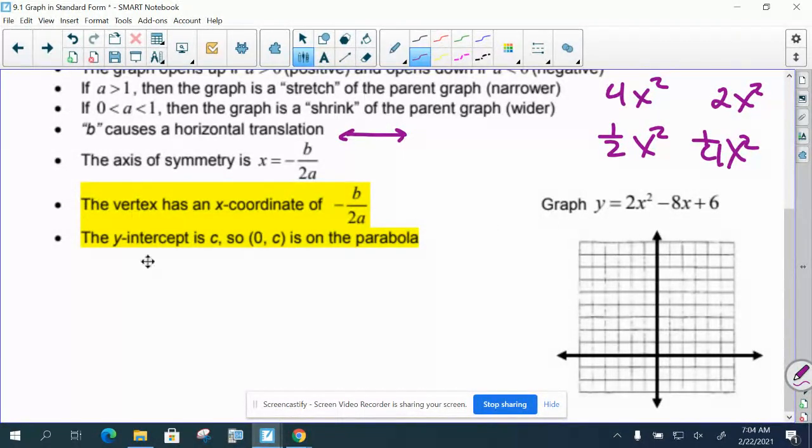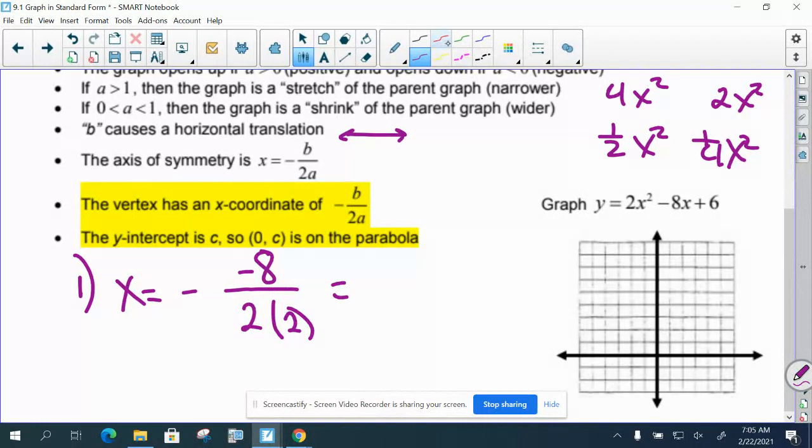Okay, so let's do an example here, 2x squared minus 8x plus 6. So let's practice graphing this. Hopefully you have your graph paper. So the first step is to find your axis of symmetry. So x equals negative b over 2a. I'm going to set up negative fraction bar. The b in this case is negative 8. And then we have 2 times a, which is 2. So the first thing you might want to notice is the amount of negative signs. Since there are 2 negative signs, they will cancel. And then you'll have 8 over, simplify the denominator. So you get 2 for your axis of symmetry, x equals 2.